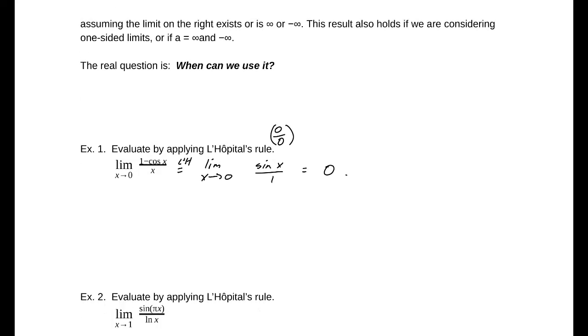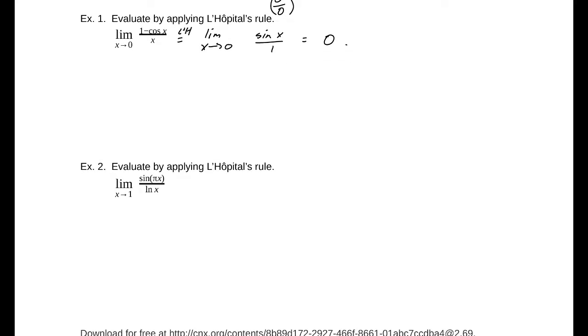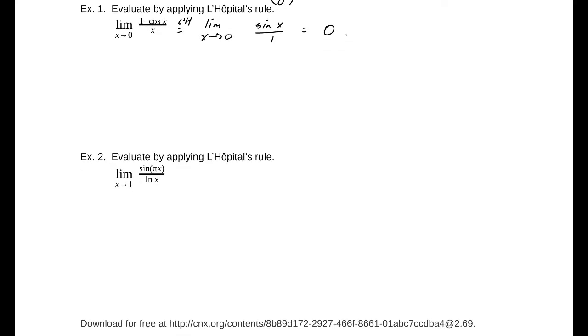We can actually use L'Hopital's rule more than once. We can apply it more than once in its stronger form, but we kind of want to avoid that if we can. And they will not always be so straightforward either. All right, example 2: the limit as x approaches 1 of sine of pi x over ln x. Well, as x approaches 1, natural log goes to 0. Now here, sine of pi is 0, so this is actually approaching 0 as well. All right, so let's go ahead and use L'Hopital's rule.